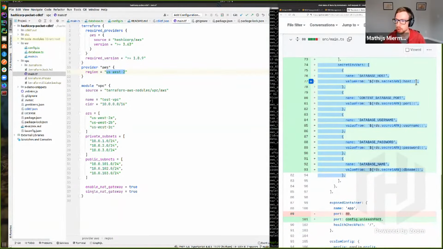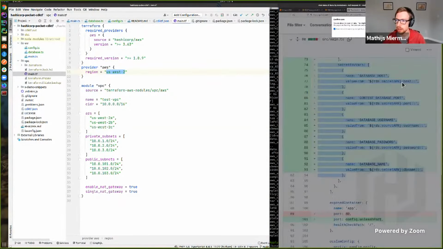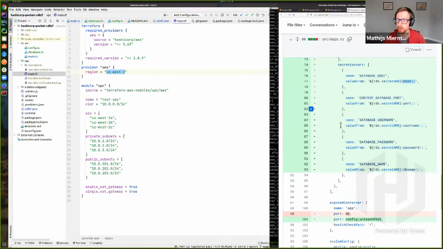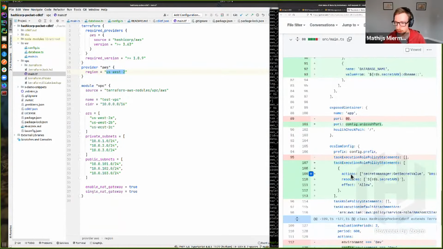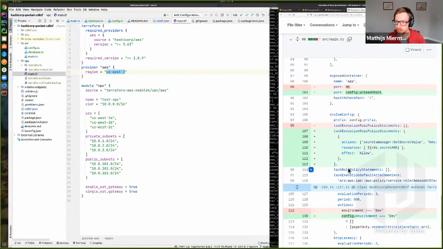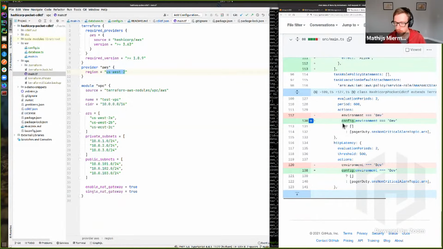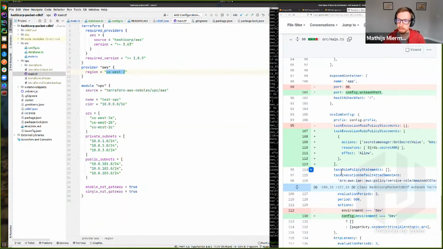We use the special Secrets Manager syntax here to pass the values from the JSON object that's stored in Secrets Manager as environment variables. We gave the task permission to use this secret when it's starting up the cluster. And apart from some minor changes, that's it.